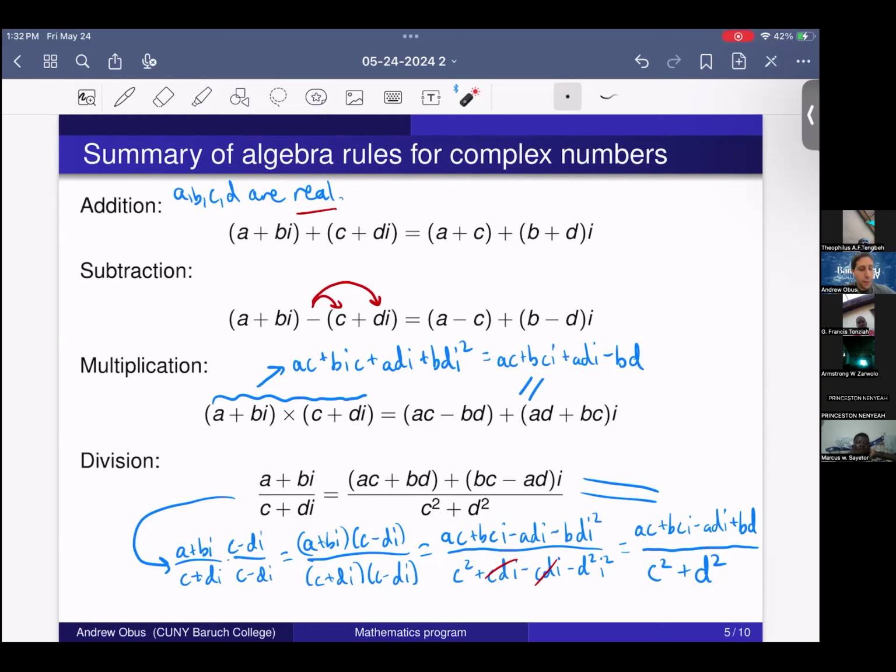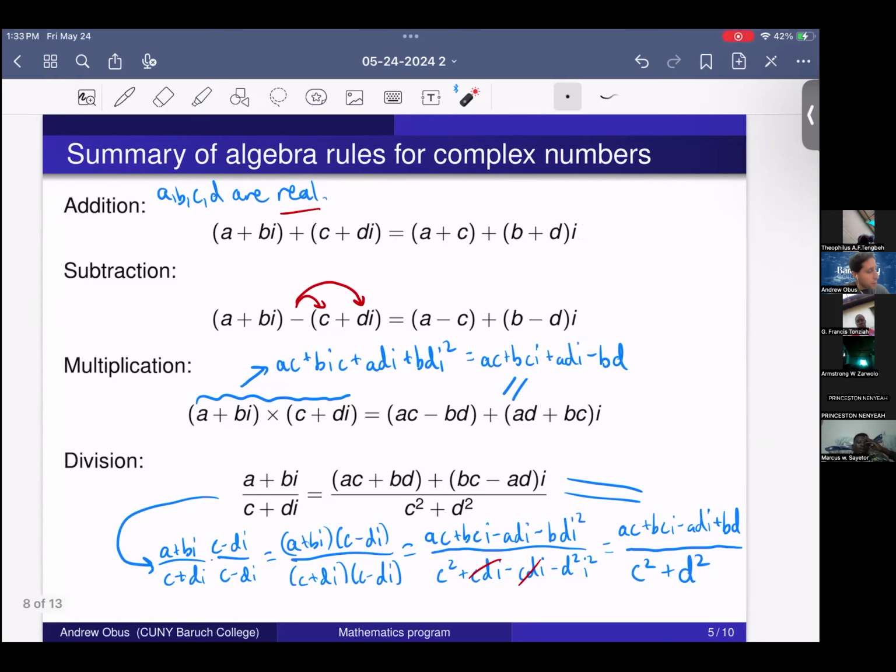Okay. All right. So any questions on these formulas? Yes, Marcus. Yeah, for the division, I'm seeing that before we carry on the rationalization, we first take the denominator, which is C minus Di, and the second one, which we also expand, we also added to the first problem, which is A plus Bi, before carrying on rationalization. Why? Because I didn't want to stop there.